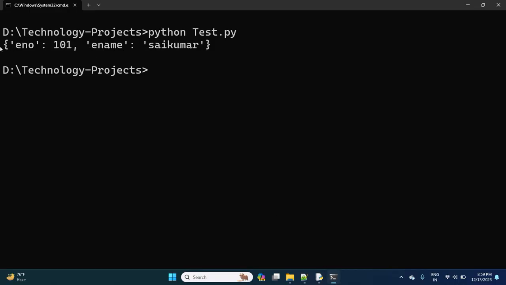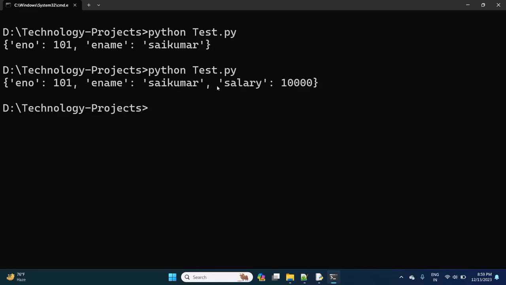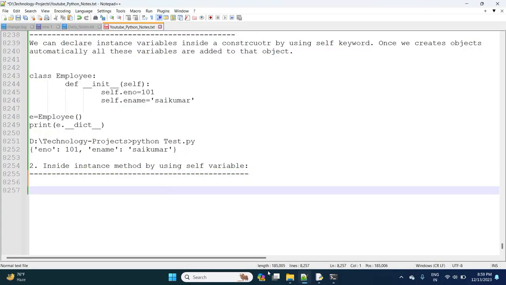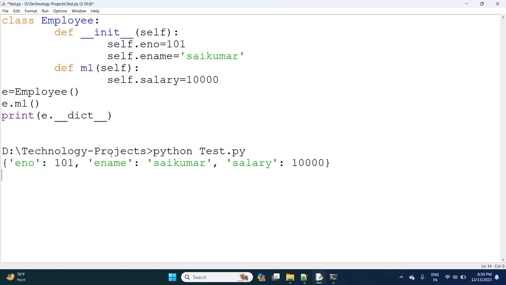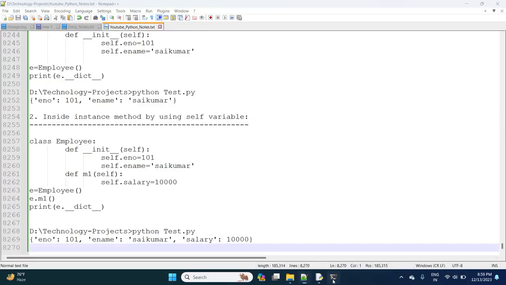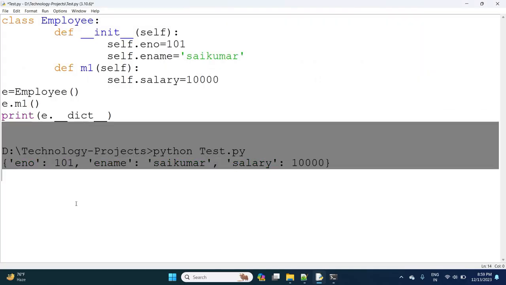So the moment the object is created and the object calls the instance method, only then are instance variables added to that object. Clear? So this is inside an instance method by using the self variable.